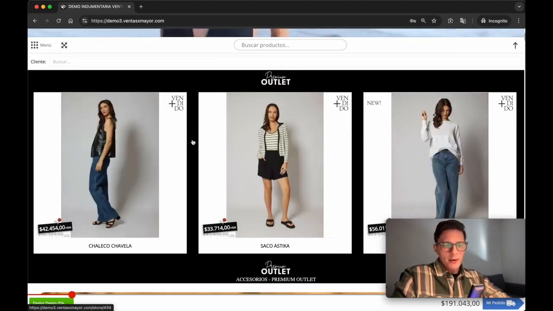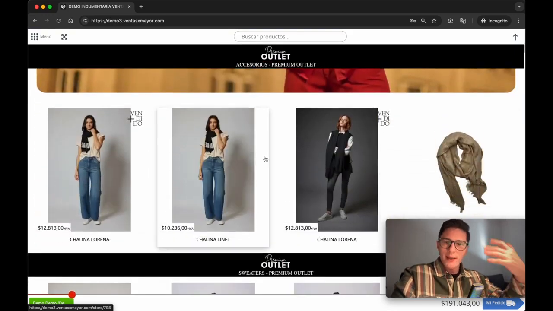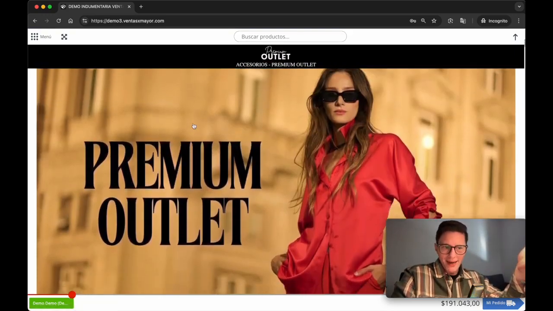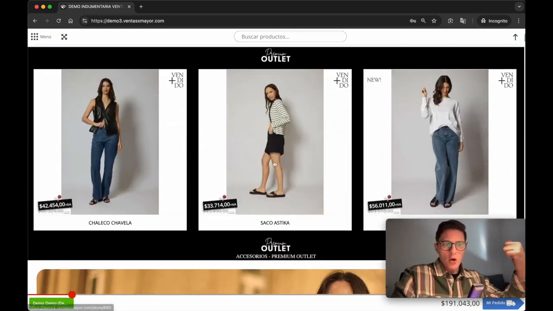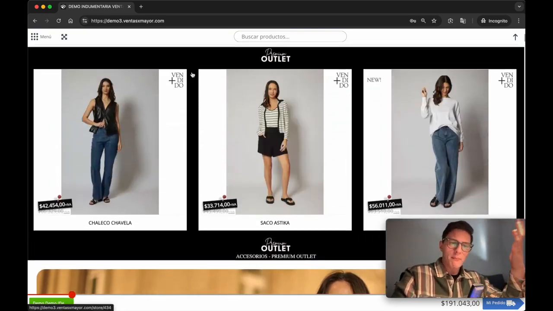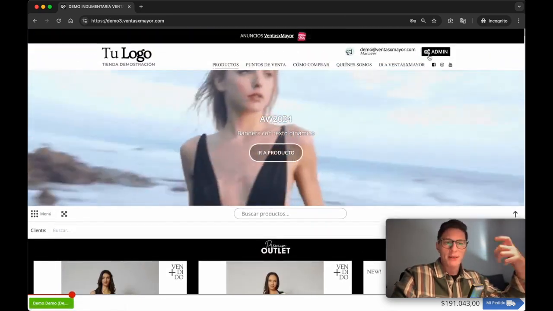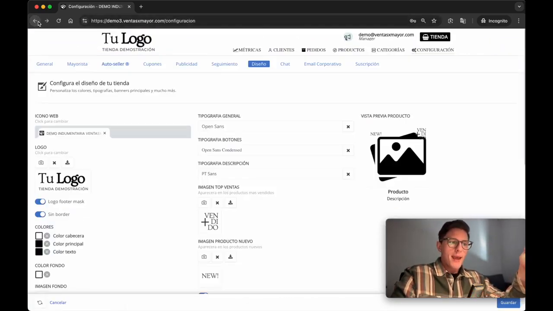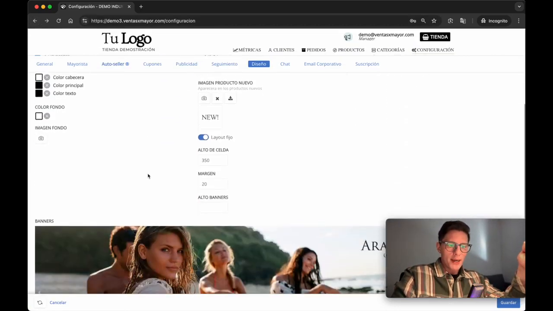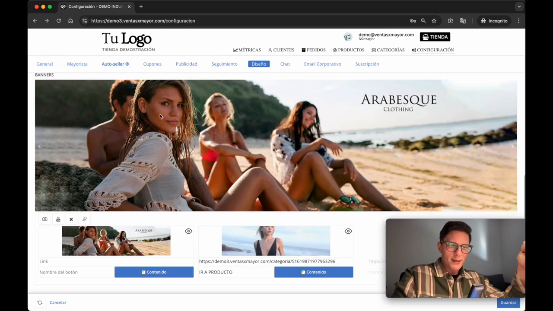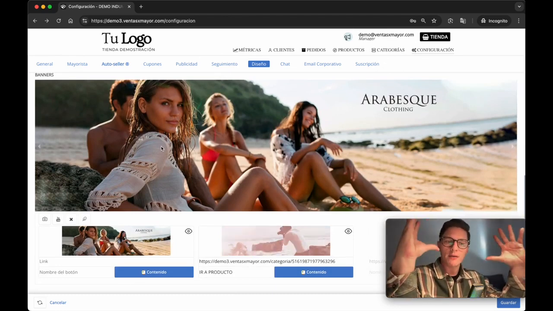You see, there are 3 products here. There are 4 here, which are customized products. Here I see the banner within a certain category, the color of a specific category. All of these sections can be seen in the category configuration section. Overall, in terms of the overall design, I can modify everything that we saw before, and the header banner.